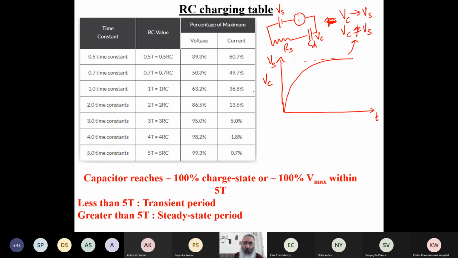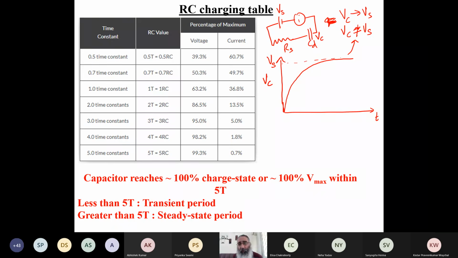Am I making myself very clear in this? The potential developed across the capacitor approaches the potential that is applied across the capacitor. It is not equal to it. Even at infinite time of charging, you will still see a minuscule, infinitesimally small difference between the potential applied at the source and the potential generated across the capacitor. And that is very well understood because you have other circuit elements, mostly in the form of a resistor, which is going to take some part of the potential, or capture some part of the potential. Okay, so that is why you don't see this going.